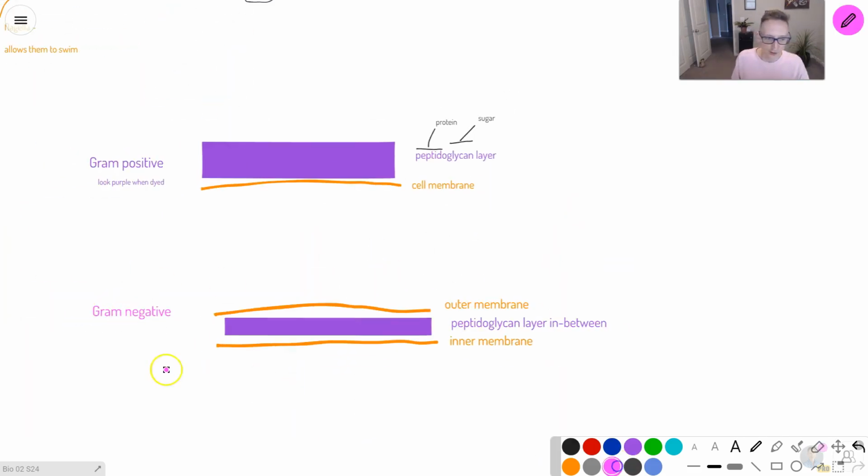These gram-negative bacteria will look pink. Pink when dyed. We wash away the purple dye, so they will look pink. Examples of these will be, no, not that kind of dye. Oh, I feel like my power might go out here in a second. That would suck. When dyed.